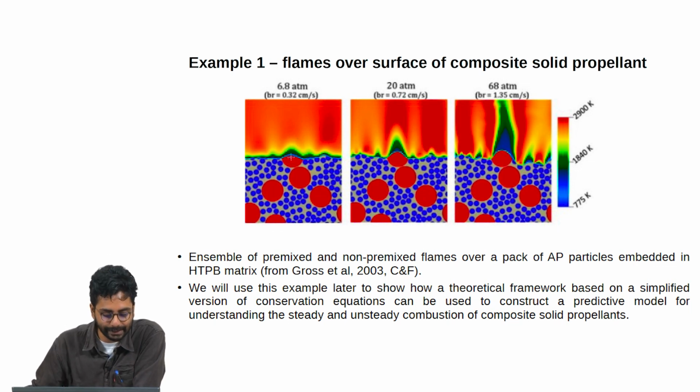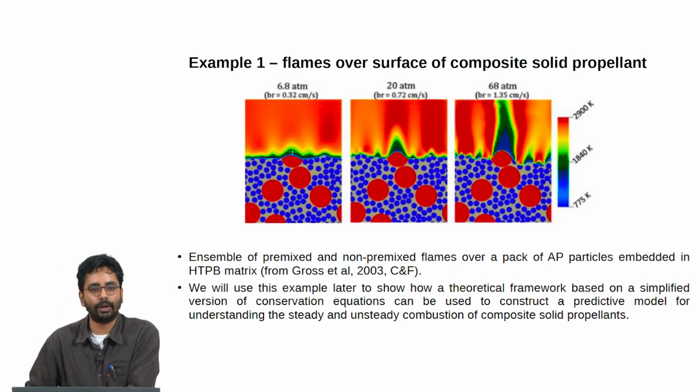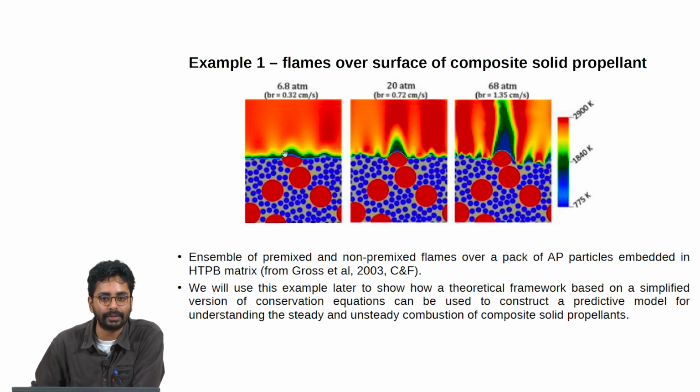If you use this length scale and velocity scale, the velocity of the gases that come off from the surface is a few meters per second, and if you use this length scale and velocity scale along with viscosity under these conditions, you can calculate the Reynolds number and show that the flow in these three cases is well within the laminar regime.